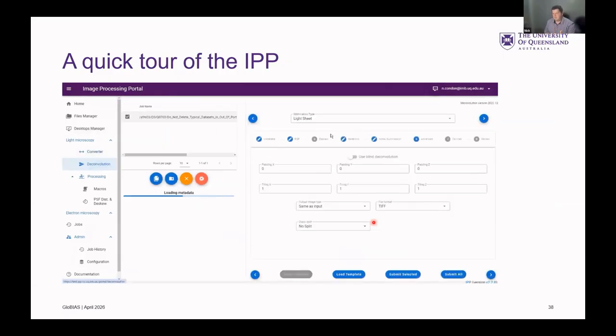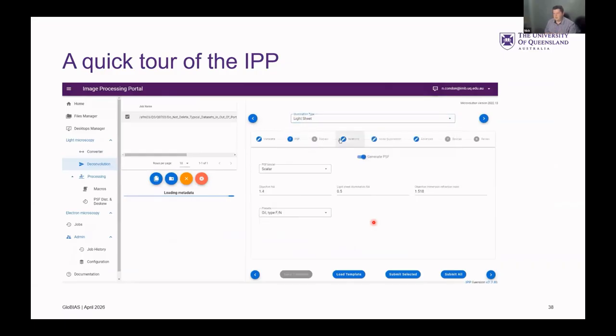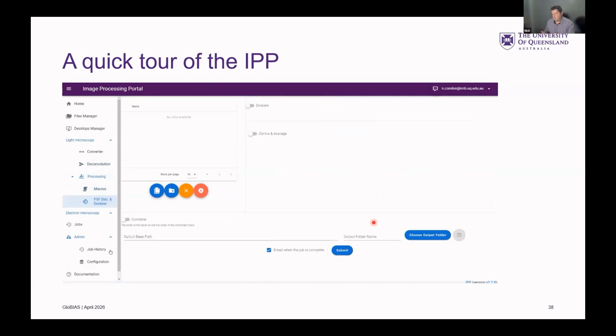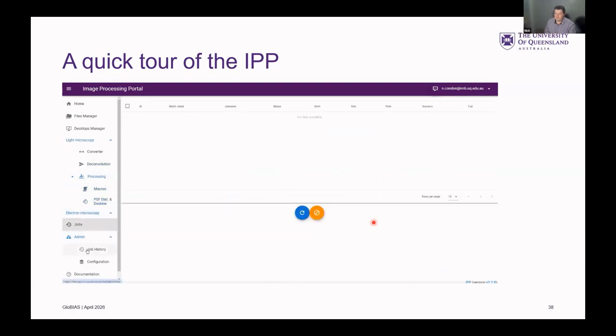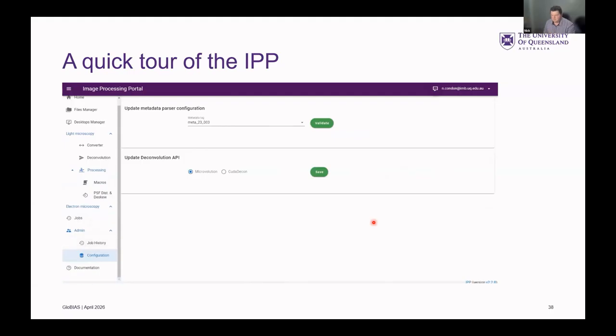I can go to deconvolution and choose what method and algorithms to use, go through a bunch of steps, get information. I can pull code from GitHub, or I can load up the files and then execute them. I can see what jobs are running. I can have some background configuration tools as an administrator and choose the different deconvolution engine. We have got Huygens running in there too in a kind of test environment.